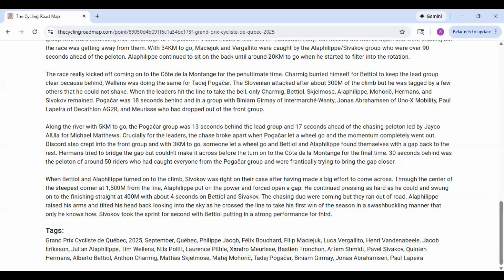And then we have all of the individuals who I feel added to the race in one way or another. Philippe Jacob, Felix Bouchard, Philippe Matchuk, and Luca Vergolito, all four of those made up the break of the day. My general rule is if 12 riders or less make it into the break, I'll typically name them.